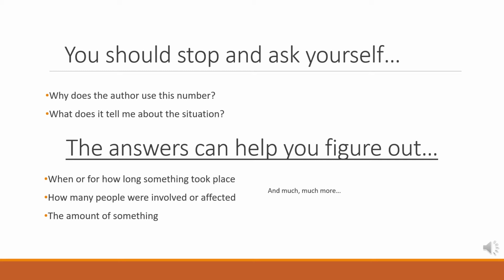A number might also tell you how many were involved in the situation. If one car is in an accident, it might not cause too much traffic, but if 15 cars are in an accident, you'll be stuck in traffic for hours. Numbers are very important because they help us come to a conclusion about what has happened. Is the situation very serious or not so much?